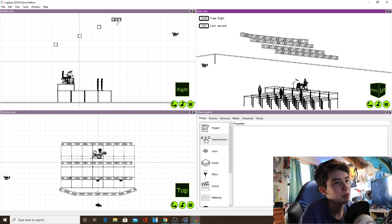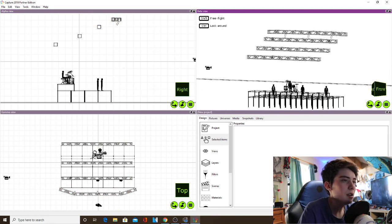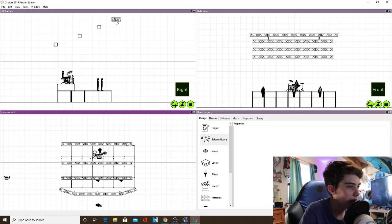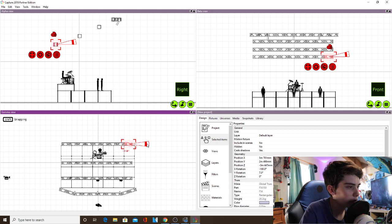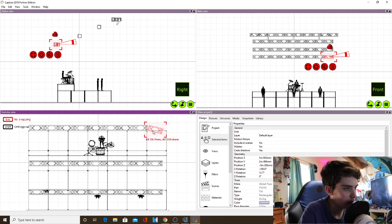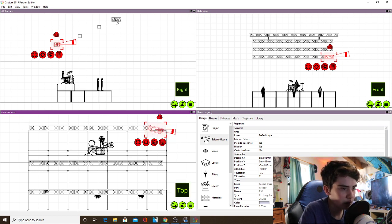Being really specific with the truss. Yes, come on, let's do it with that. And then we want the curved screen, so let's just put that at about, maybe like that, what's that? 13?